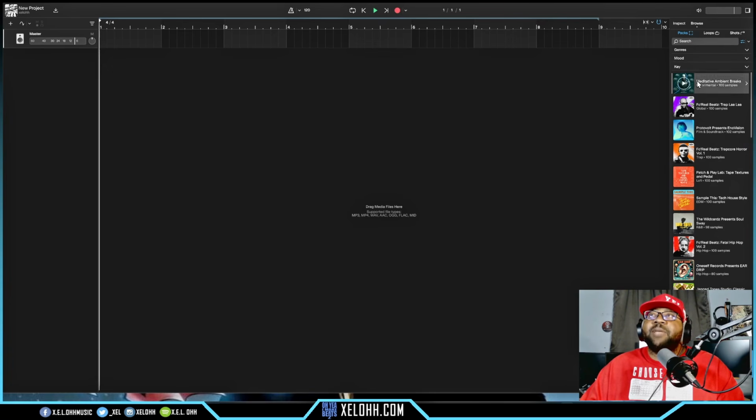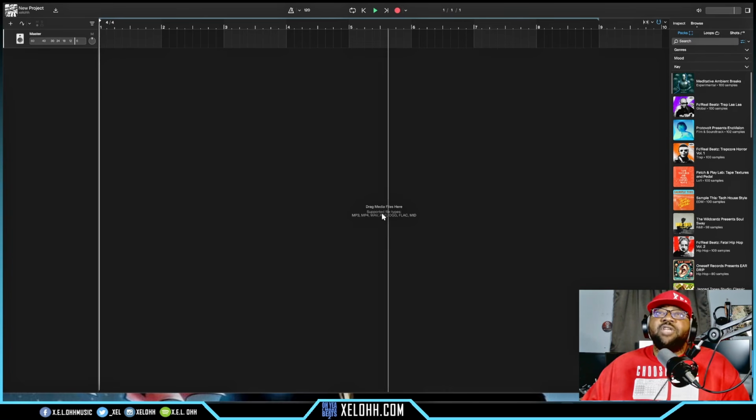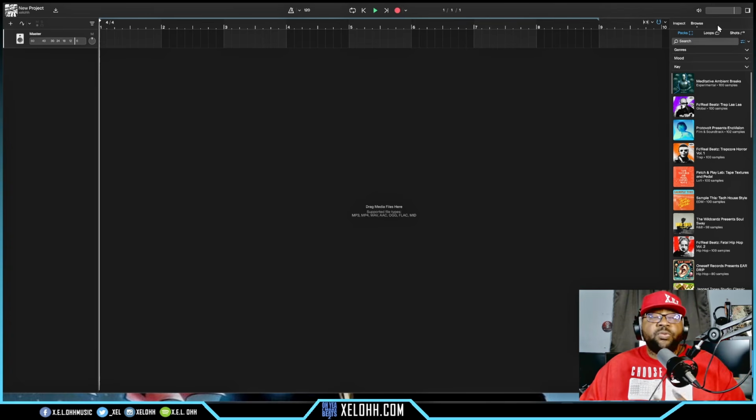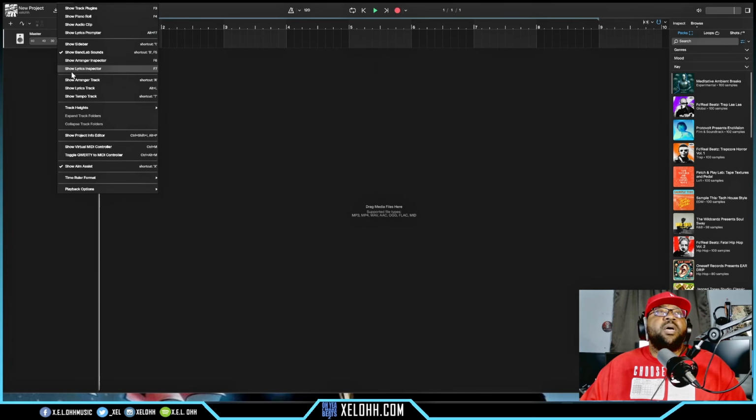If you have an instrument up, you'll see this stuff inside the inspector, but the browse is only for BandLab stuff, which I don't understand why they did it this way, where you can only use the BandLab samples in here. You can drag and drop files from outside of the DAW, but if you want to listen to the sounds, you can't do it. There's no options in here to listen to the internal sounds of your computer, which I don't understand why that is the case, but it is. All right. So show BandLab sounds. You definitely want to do that to make sure you can see those.